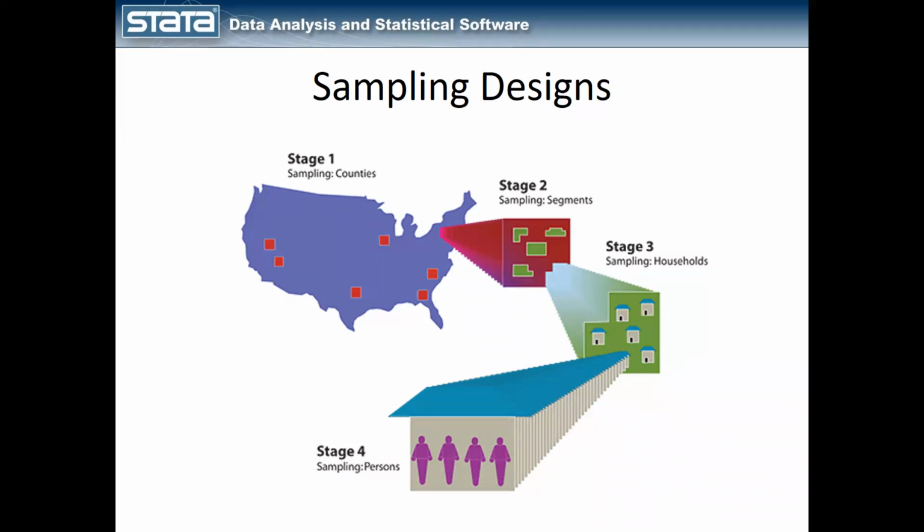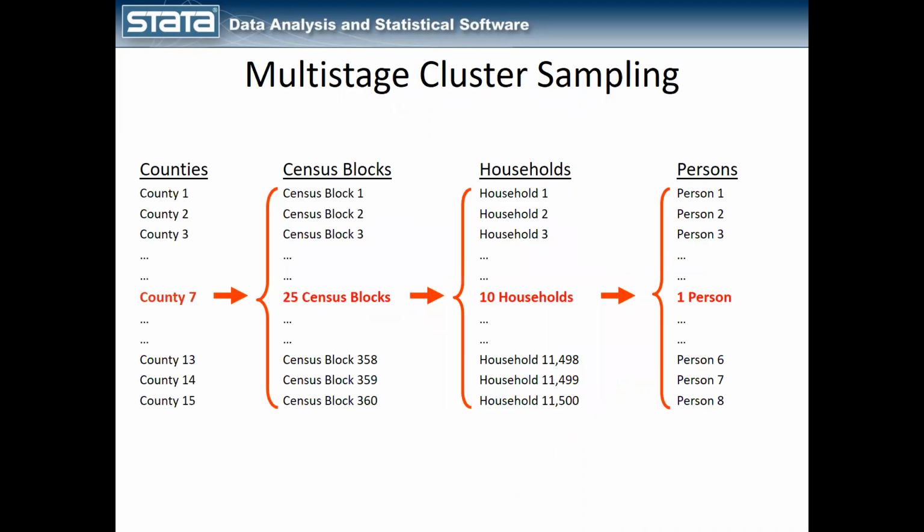Then from within the counties, they're going to sample segments. These could either be like voting districts or school districts or statistical SMSAs. I always forget what that stands for. But at stage two, we're going to randomly sample from within the counties, and then from within the segments, we're going to randomly select households, and from within the households, we'll select people. But that's again one of the hallmarks of these complex sampling designs, these multi-stage samples. And it's random at each stage. It's not systematic. We're randomly selecting at each stage, but we need to account for that when we go and do our statistical analysis later on.